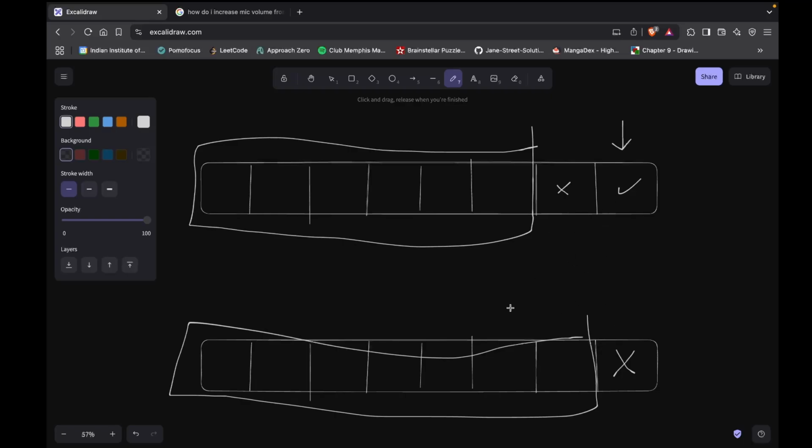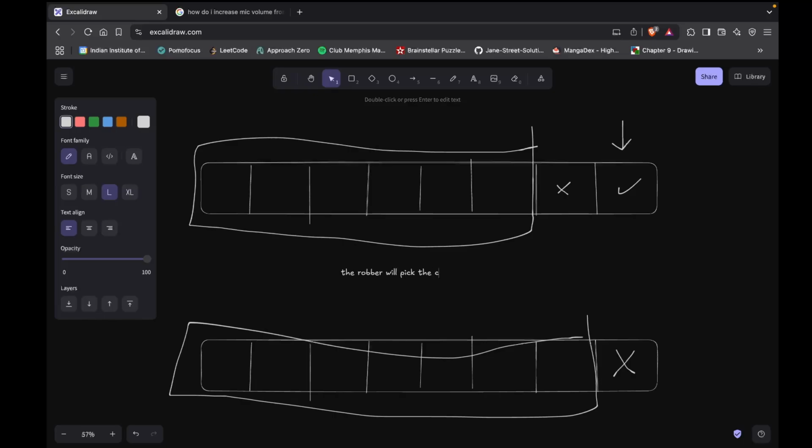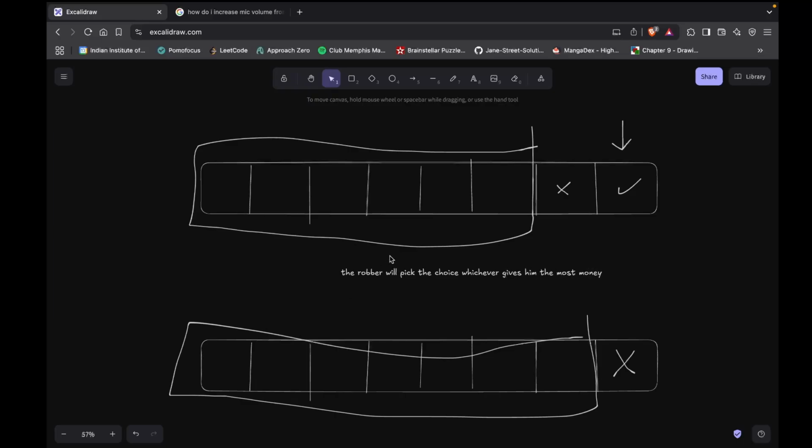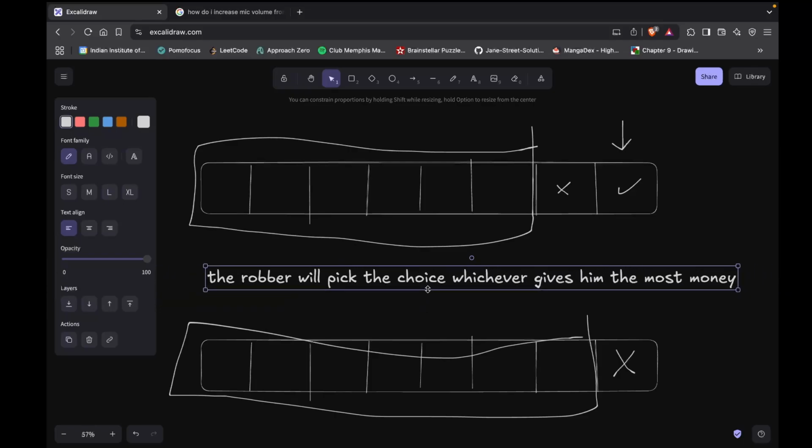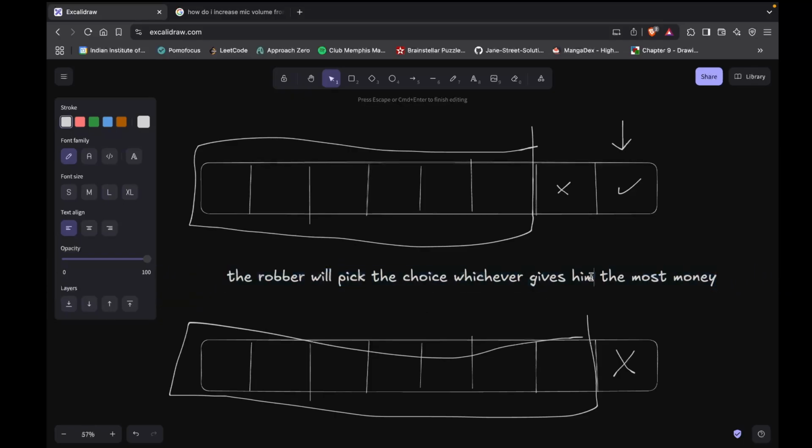These are the two choices that the robber has, and the robber will pick the choice whichever gives him the most money. I pick the max of both the cases.